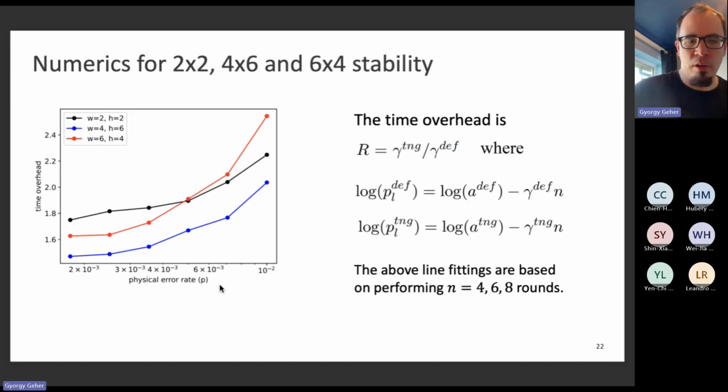So we have data for physical error rates between 2 times 10 to the minus 3 and 10 to the minus 2, because we had to use BPOSD to decode, because minimum weight perfect matching didn't really work well. So obviously this became very slow, and for lower physical error rates, we just didn't have enough data to show, because the error probabilities were so very, very low, and 10 to the 9 shots were not enough to conclude anything essentially. So that's why we have only data for this range, but from this we can conclude a trend that the time overhead certainly decreases if the physical error rate decreases.